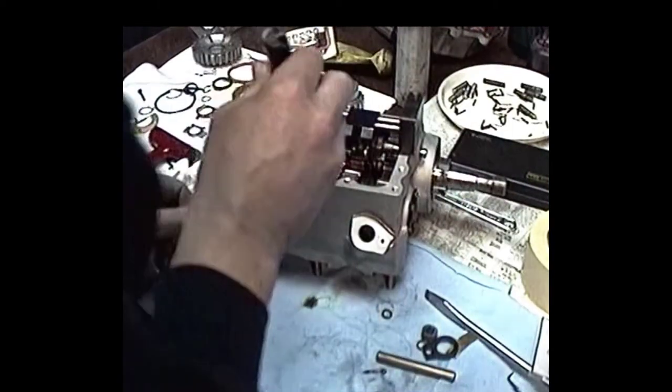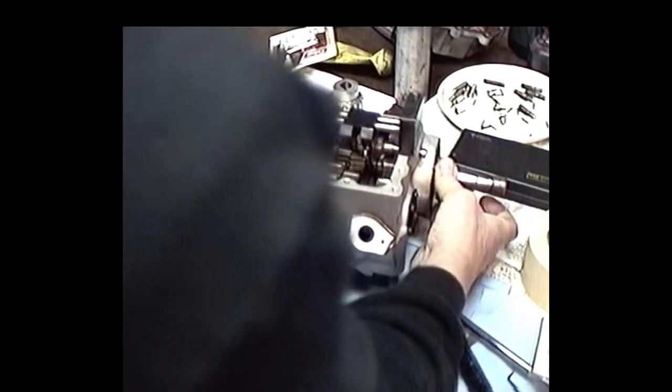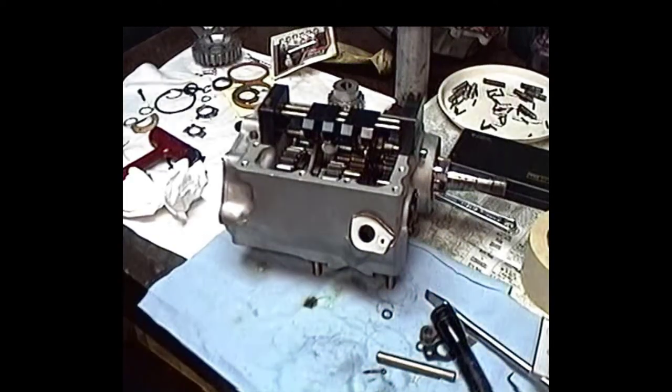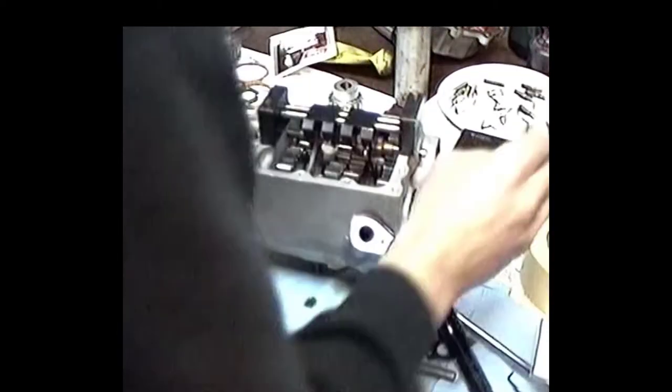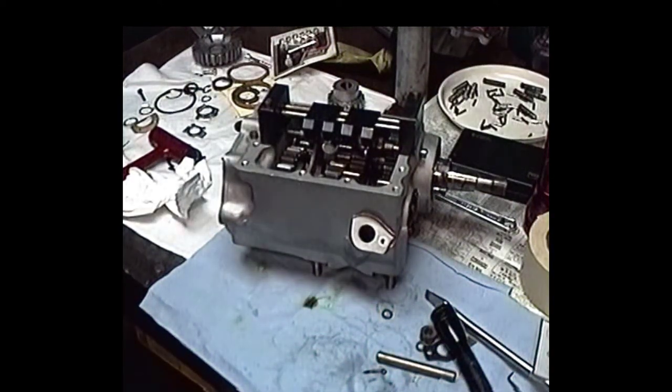Now we want to measure in here. We want to make sure that we got proper clearance between our shift clutch surfaces on the gears and the actual clutch itself. We're going to set up for third and fourth gear spacing also. So anyway, you get to determine whether we've got the proper spacing here or not. Visually it looks like we're off. Looks like a bunch on high gear. Looks like you got about 150 thousandths between fourth and clutch, so we're going to have to do some spacing. Now I've got some axle spacing tools which I made, which have got different thicknesses, which I can check this, and we'll try and get into that real soon here.